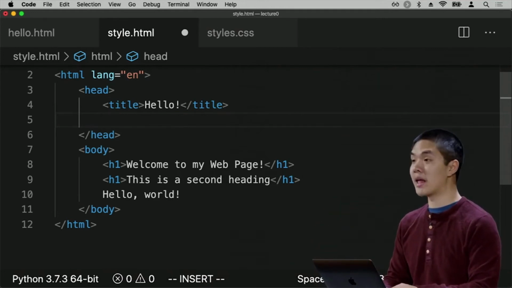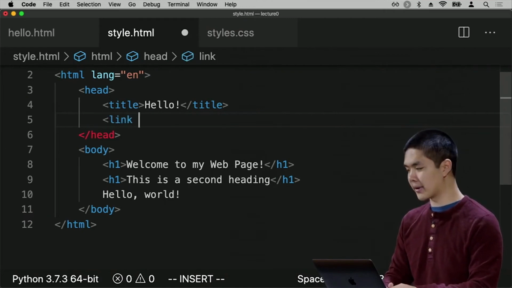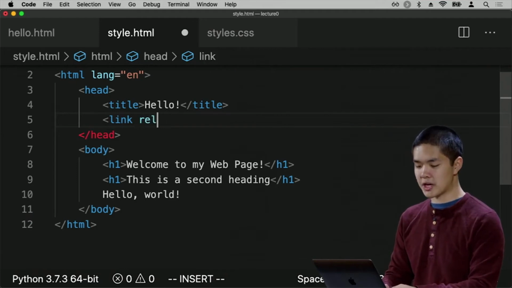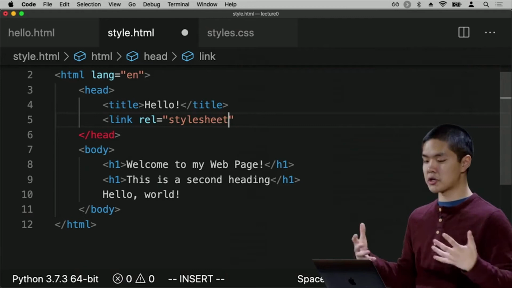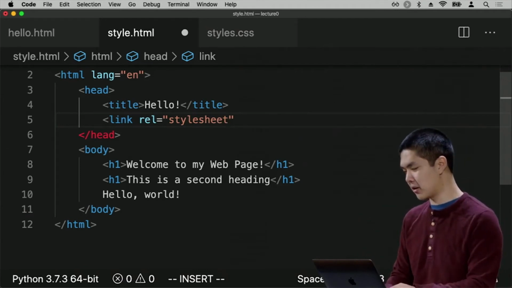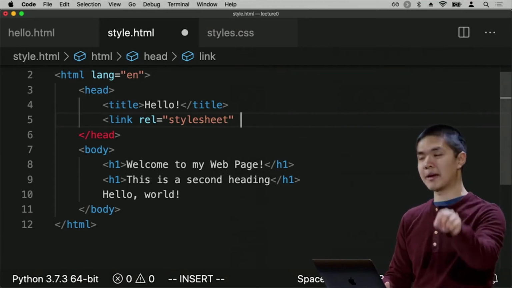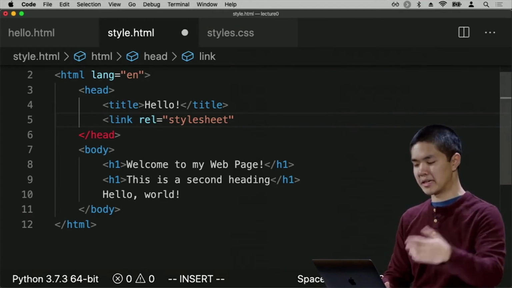Well, I can do so, again, in the head section of my web page using a link tag, where I can say the relationship is it's going to be a style sheet, meaning what I'm about to link is going to be a style sheet for this page. It's going to describe how I want for the elements on this page to be styled. And then, just as in the case of a link to another page, I used href to specify a hyperlink reference, what I want to link to.